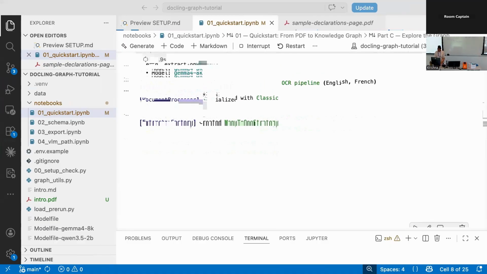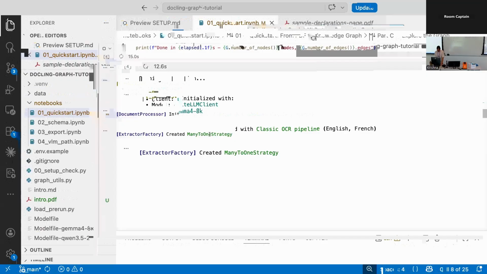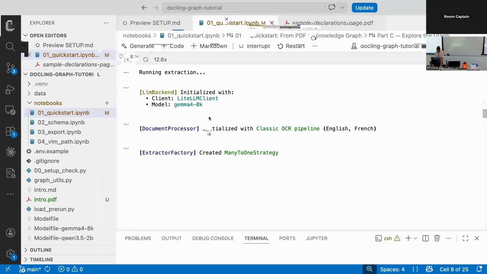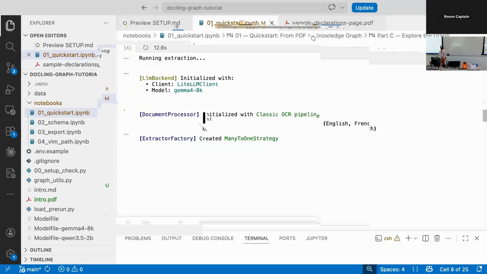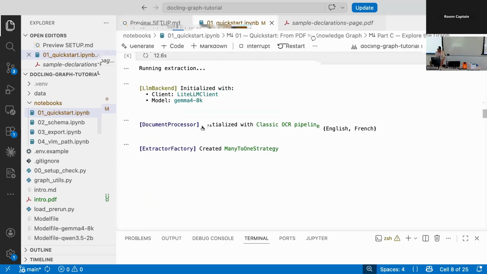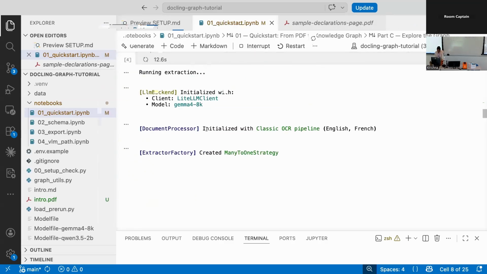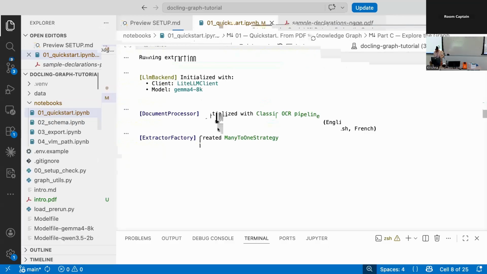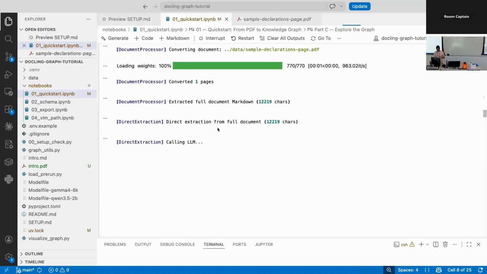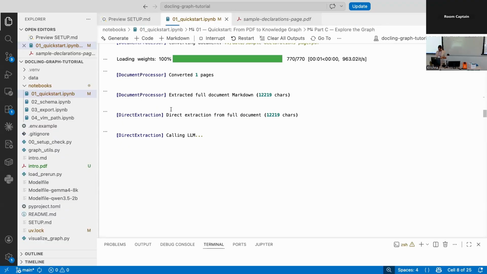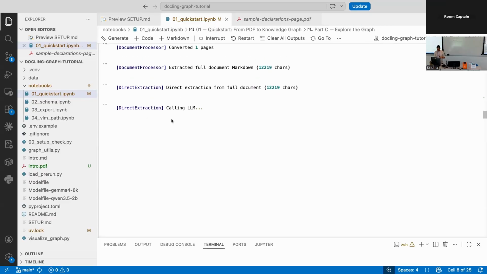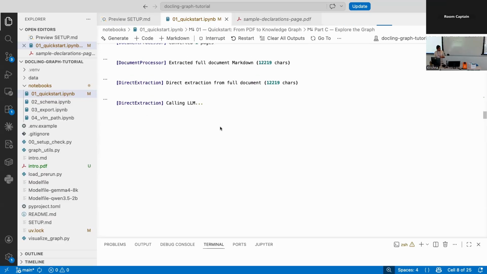I don't have that loaded here, but you can see which endpoints are called and how long the LLM calls are taking if you have the Ollama logs. First, it calls the Docling library to convert the document into a Markdown format or a Docling document format, and then it calls the large language model on my machine, with the Pydantic object as part of the prompt.